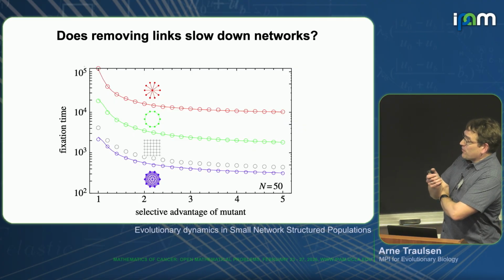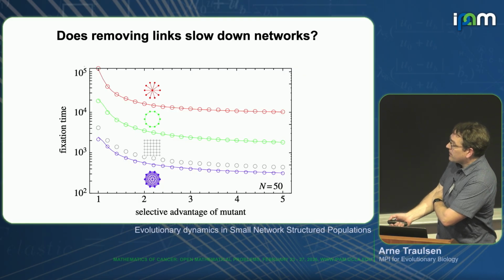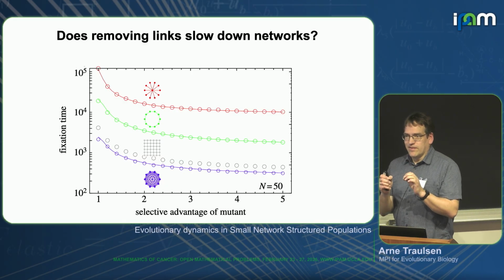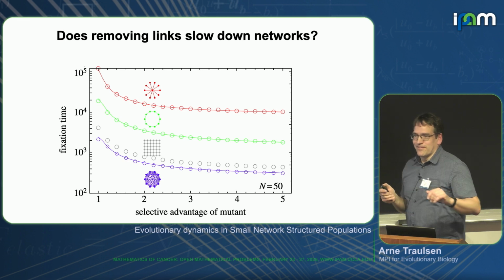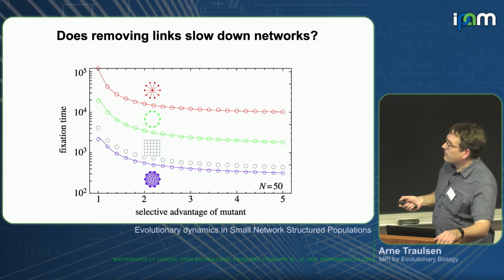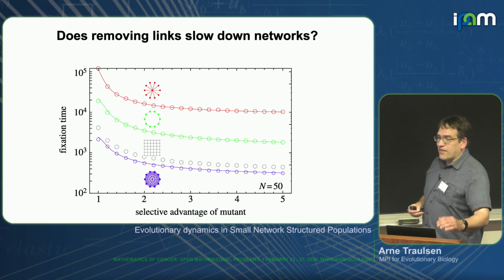From this, we thought, okay, this is maybe interesting because we can look at the selective advantage of a mutant here in a network of size 50, and the fixation time. So this is now the average time this process takes. I didn't delete these slides because somebody here was interested in time scales of this, so I thought I could talk about it a little bit. The fixation time here is by far largest for the star graph. Then it's a little bit lower on this ring and even lower on the lattice here and lowest in the well-mixed case. And with this result, I had the ingenious idea.